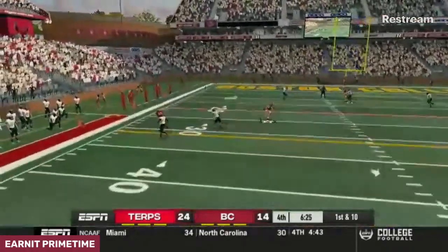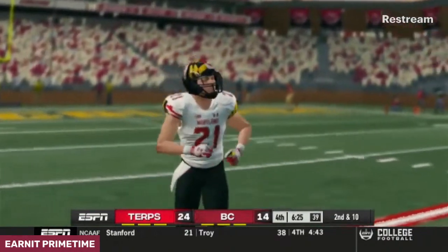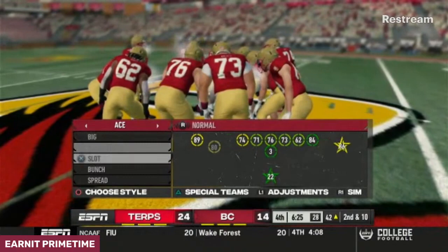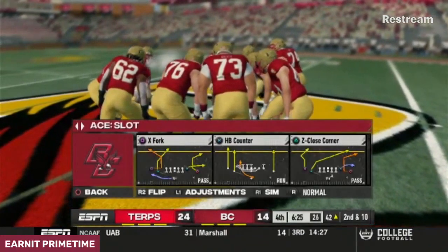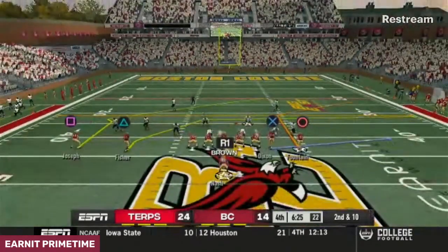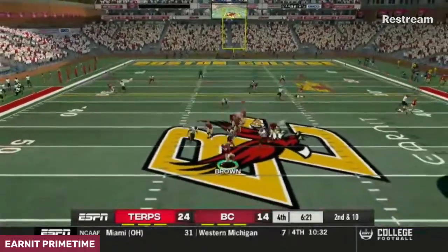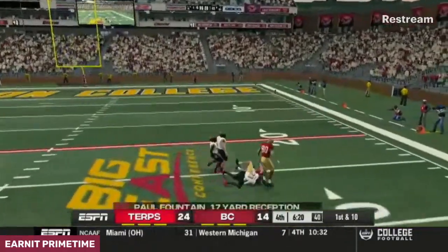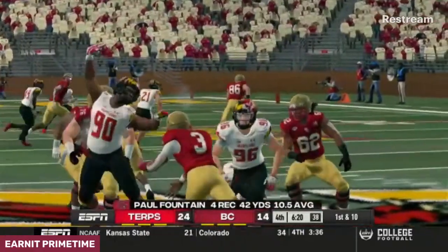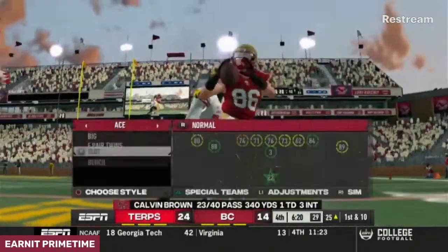He's scrambling, and he just gets rid of it. Good job here by the defense. If you let this quarterback set and throw, he'll kill you all game. But they got excellent pressure on that play. That's a great tackle at the 25. This guy has that innate ability to get just enough distance from a defender to make a completion possible. You don't see it from every receiver, but this guy's got it.